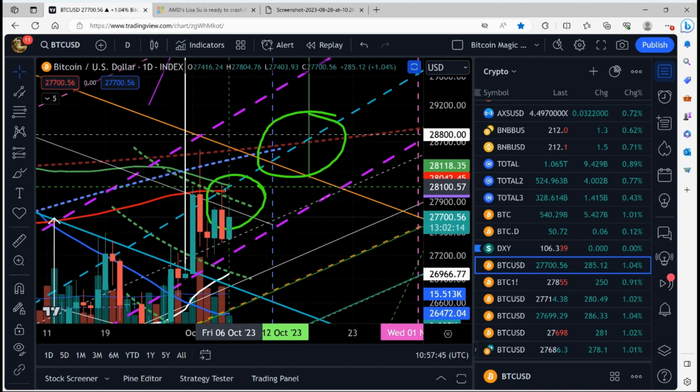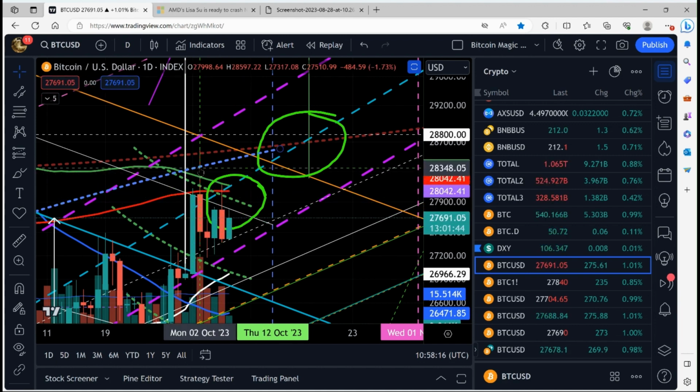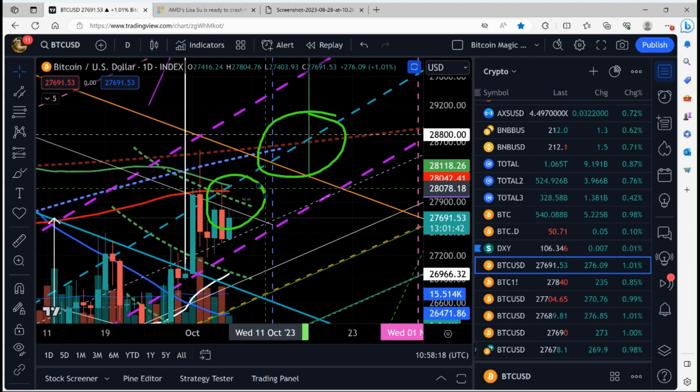So we have the 200 daily, the 100 daily, the top of the daily Gaussian channel, and as you'll see in a minute, maybe also the 200 weekly is here. The 200 weekly and 200 daily are right on top of each other, kind of intertwined at the moment. So that's the first resistance we are attempting to break through. We've tried to get through it once and twice, and third time's the charm, right?